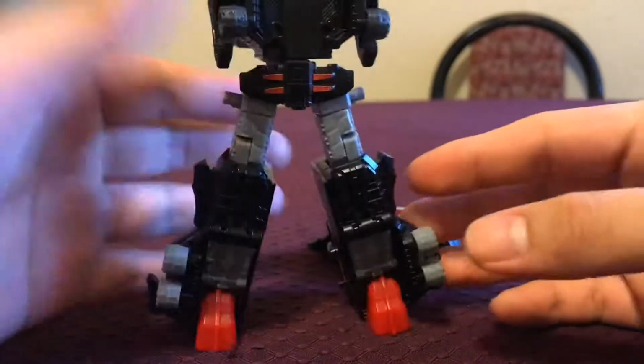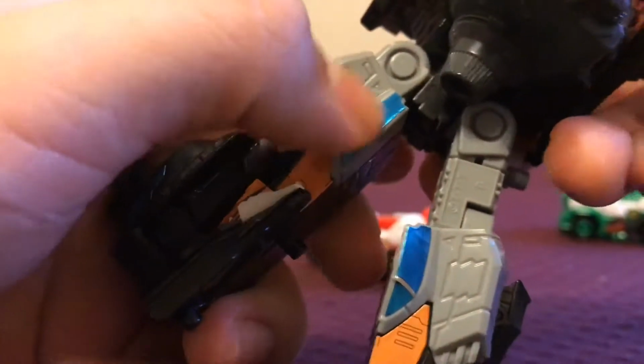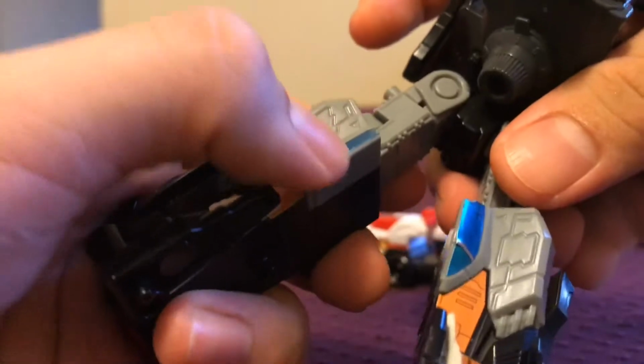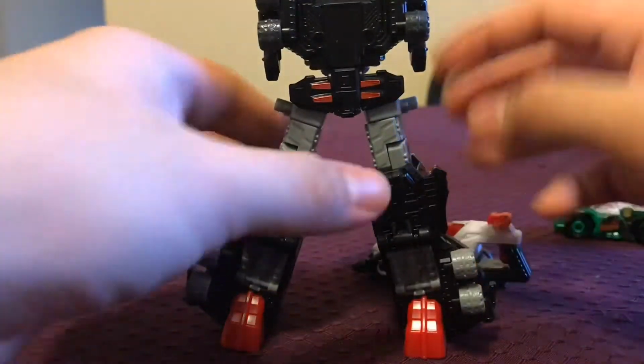So that's the main torso. And like I said, for the DX version, you only push the windshield button to lift it up like this, and then if you want to push it down, you just gotta extend them like this. You just gotta push the windshield button. So there you go. I don't want to take too long on this video.